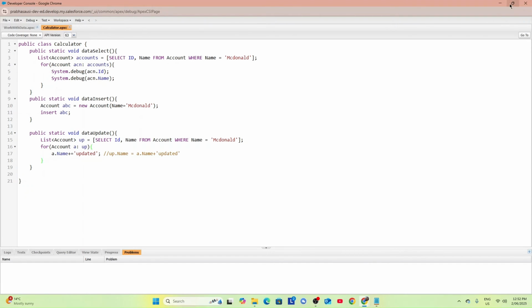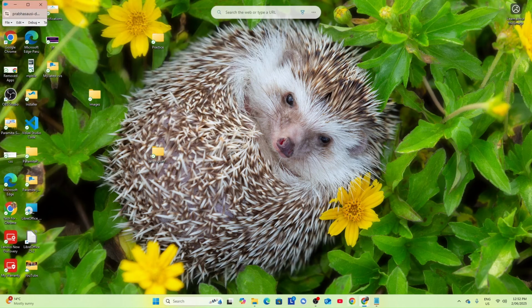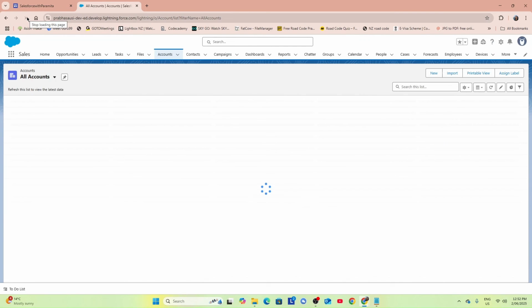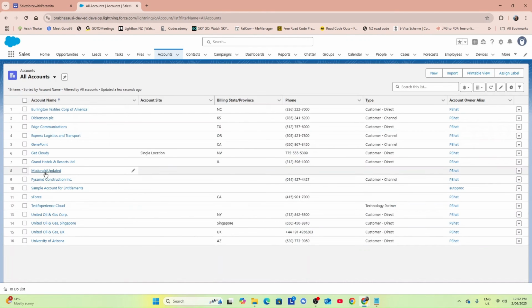This time maybe we'll go physically and check what's happening in our org. It was McDonald before, you can see. Now we will refresh. See, it's McDonald updated. Okay, so that's how we can do update operation as well.